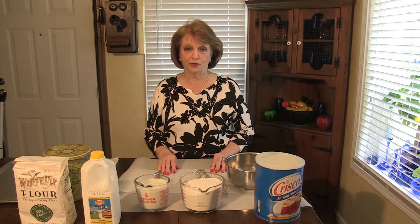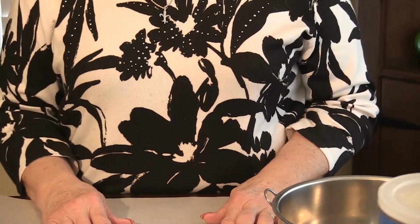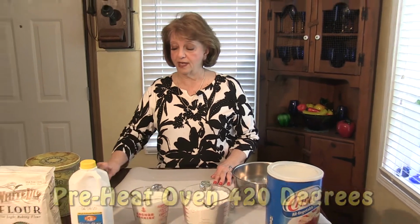So this is kind of a messy procedure, but some of the first things that you do before you get started is make sure that you wash your hands really good, because you don't want to make biscuits with nasty hands or fingernails. And you preheat your oven on 420, and then you just about get ready to get started.